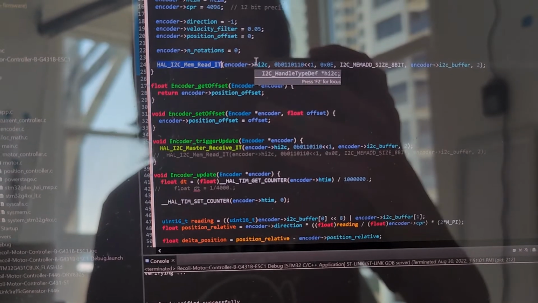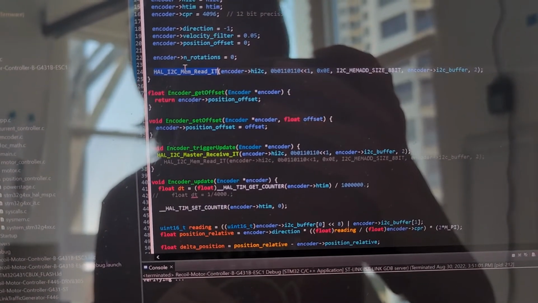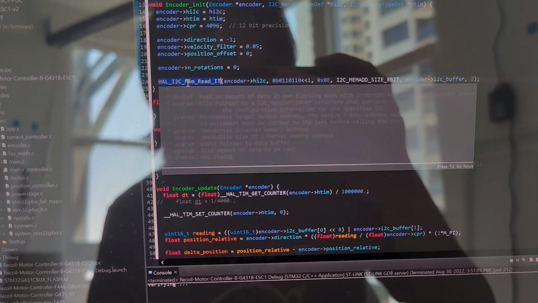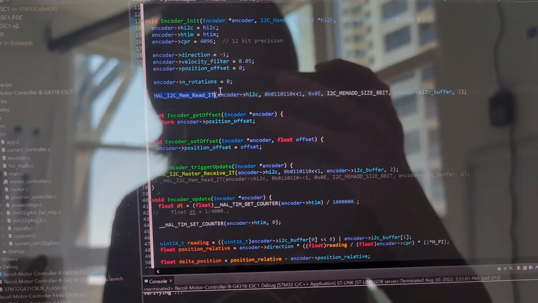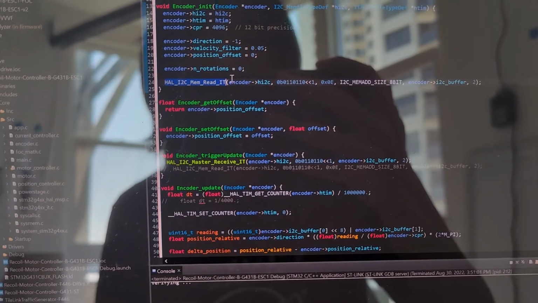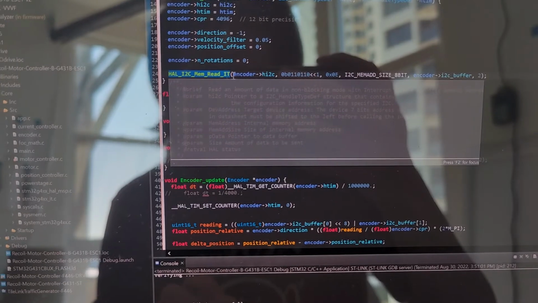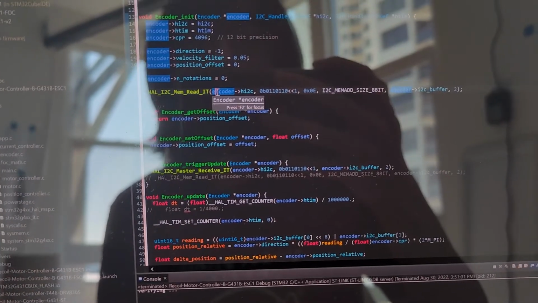So that's 2 frames. And ST included this function, so you can just combine those 2 requests into one single function call to read from a memory address. But it is an interrupt, right?